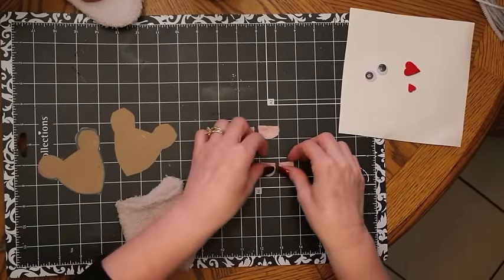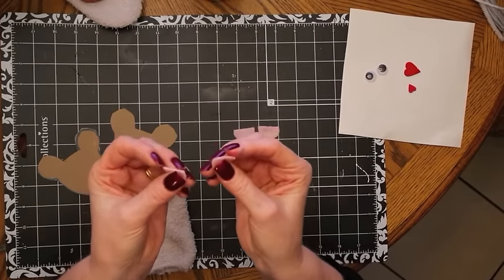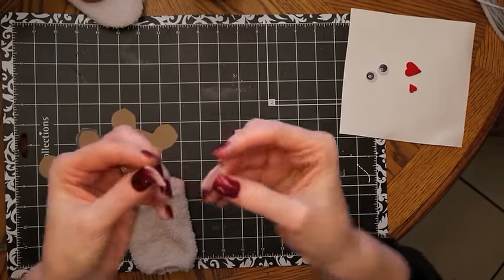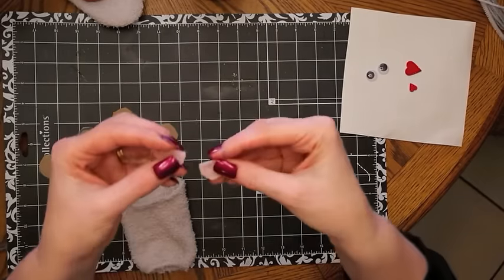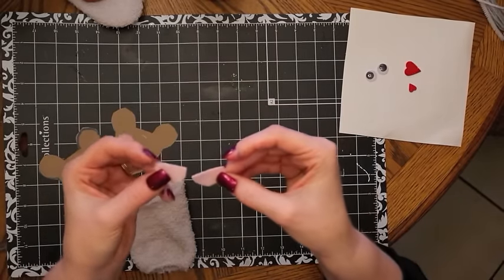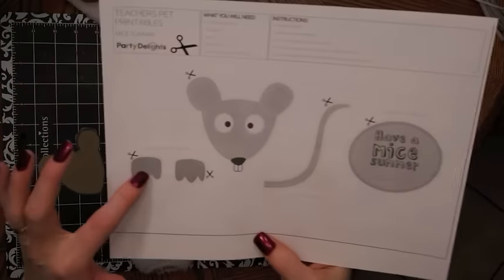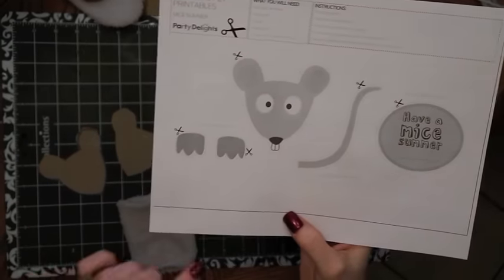And as far as the little hands and feet, I just cut out some little ovals. It doesn't have to be perfect because it's handmade. And so for his hands, I made just like an egg shape and cut it in half, a little oval. And then for the feet, I made just a little wider. And you'll get a better look at it once I get the little mouse completely done. But on the printable, they give you a little pattern if you do want to use their little feet pattern. But I just made it simple and made ovals.